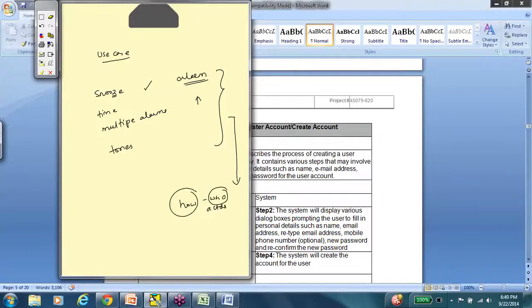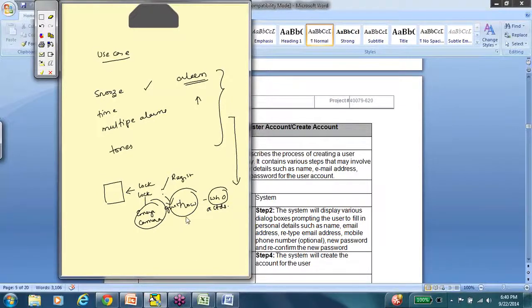Actors. Sometimes the actors thing I can explain best in cell phone terms again. When the cell phone is in use, you have two kinds of things you can do. One is you can lock it, and when the phone is still locked, there are things that you can do, like make an emergency call. You can launch the camera to take pictures without unlocking. So here, when you look at these actors, one is the password-protected registered user, and the other user, if you can call them guest, the guest can perform these operations. So the actors also play a key role.